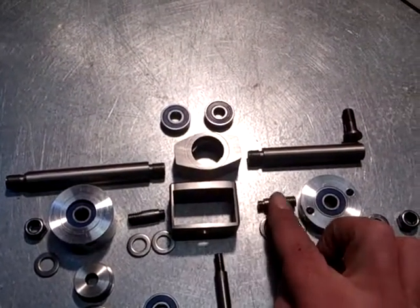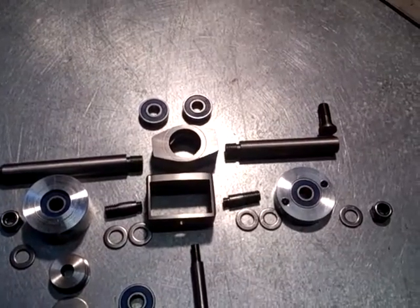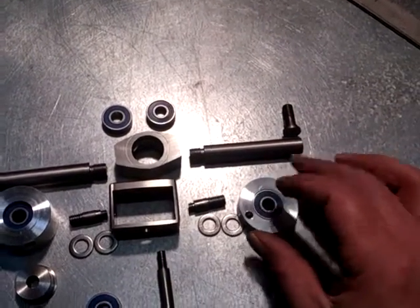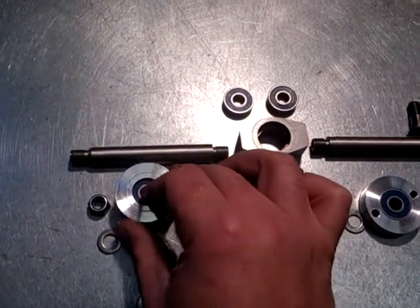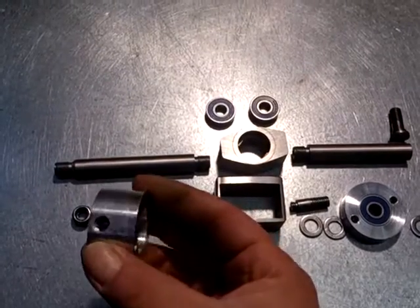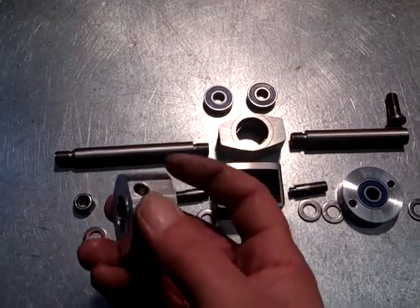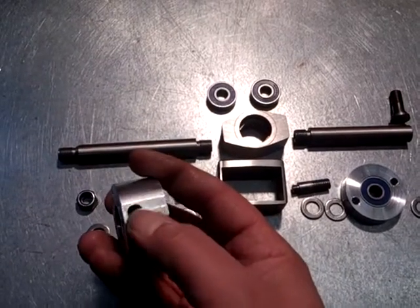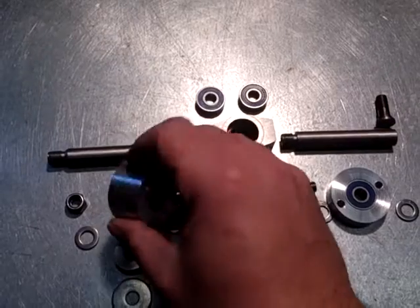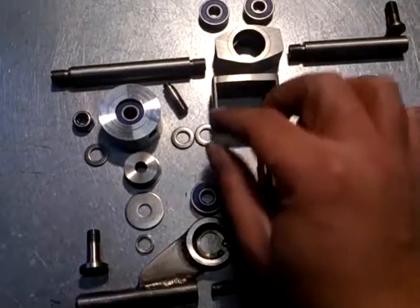These are stainless steel pins that I made — the actual pins which will hold into the front and rear bushes. Dad made this bush for the rear; that's an aluminium piece. This one I had to re-manufacture and make myself because it had to be considerably bigger than the other one, as you can see. I milled a flat on the back edge there, and drilled and tapped a hole. That hole is to fit the bell crank onto.